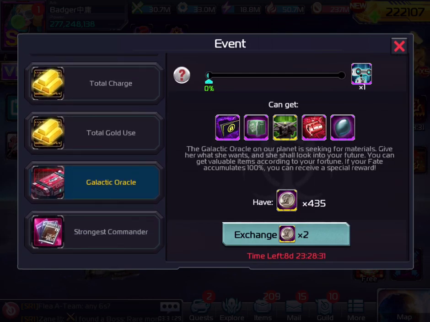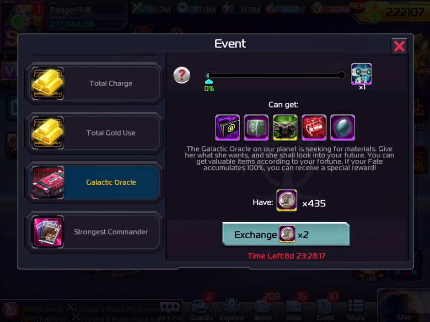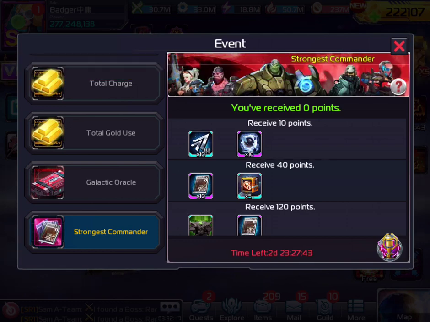So I'll be very interested to see, number one, what the drop rates are on this Galactic Oracle, because I want those classified documents. I want to increase my march speed. It's my favorite thing to do in games, just be fast. And then I want to know what other events are coming out besides Strongest Commander. Let me check the calendar to see if it's out yet. Strongest Commander. So it says 4 days. I guess they changed it already. We don't know yet what is coming past Strongest Commander. So I guess we will have to see.